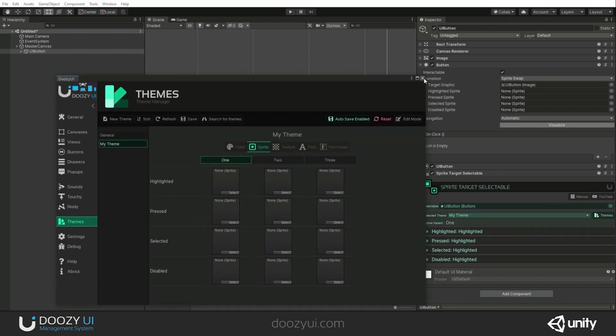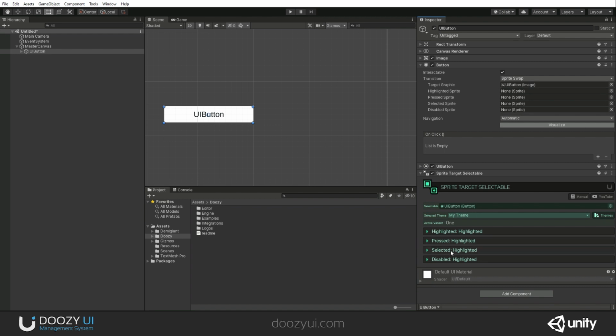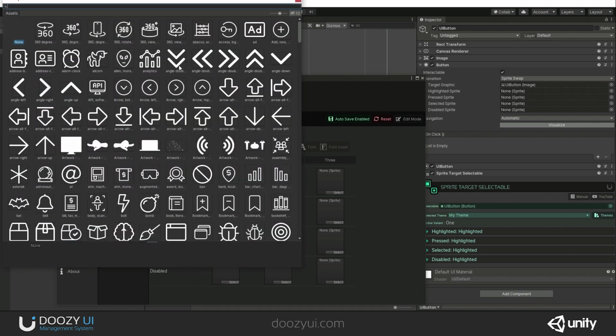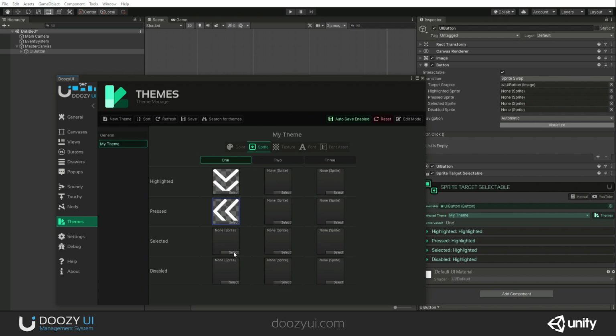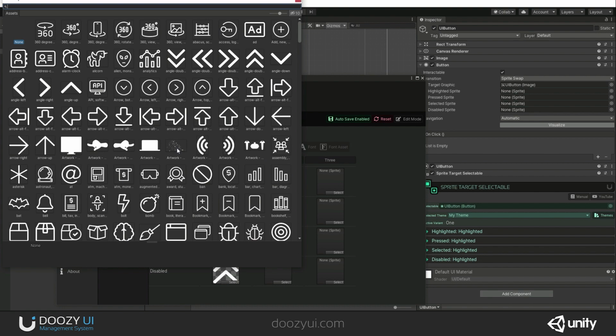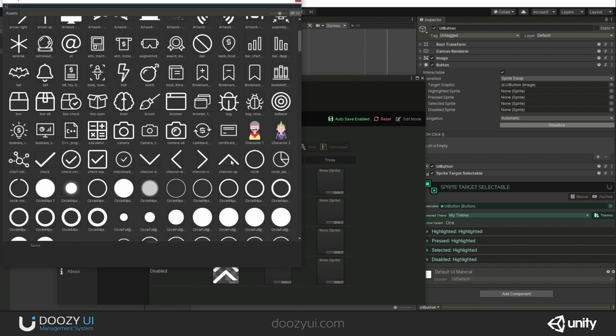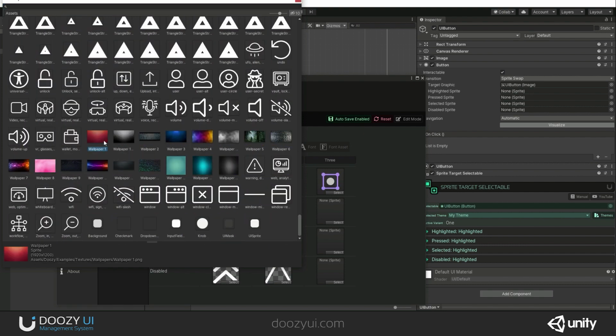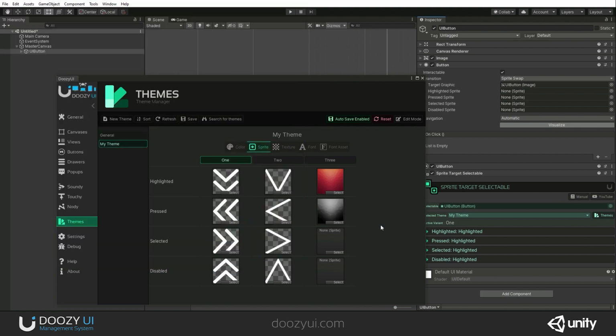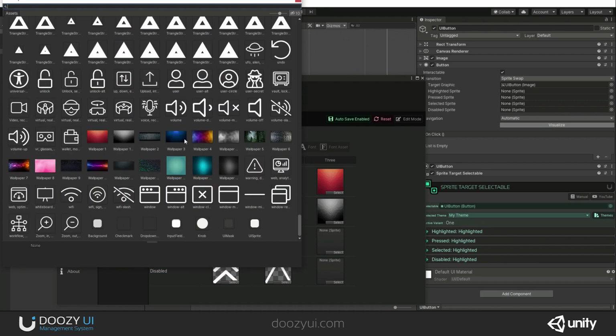All right. And now we need to define some sprites. If you wouldn't have this system, you would just add them directly here and you can change the variants. So let's just select some sprites. So for the selected ones, something like that. Let's go with this one. Actually, let's make it a bit obvious. All right. And finally, let's select some wallpapers, for example. So this one for highlighted. You'll see in a second exactly what I'm doing. I'm just adding some references to the database. So we will be able to swap them out. All right, and finally, this will be our disabled state, for example.